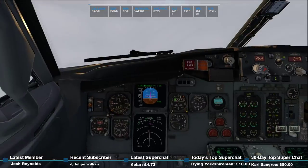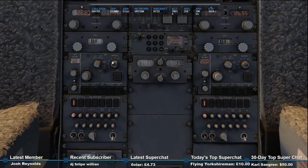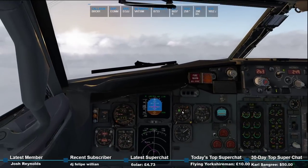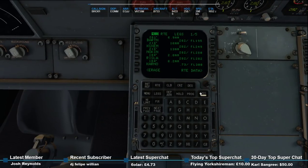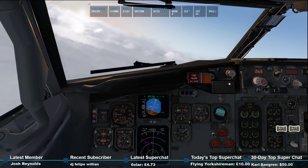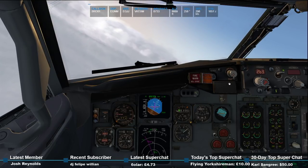Let's give ourselves a cheeky little shortcut to Barton. There's some reason we don't have a flight level in here, which is probably why we don't have the scale. Oh, look, need to turn the weather radar on as well. So, weather radar on. I'm just going to try a direct to Barton here, see if that will take VNAV. There we go, VNAV's gone in now. I don't know why that was saying no flight level there. There we are. All looking good on our way to Jersey. In one piece.